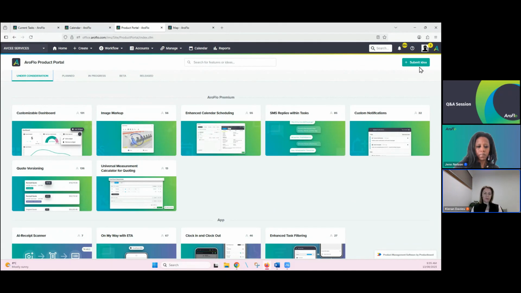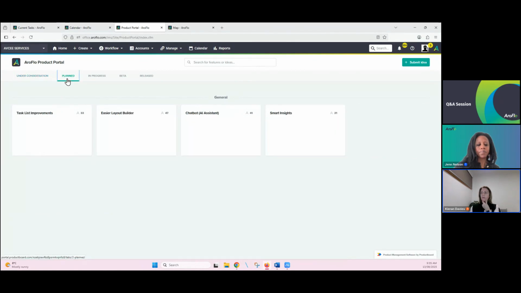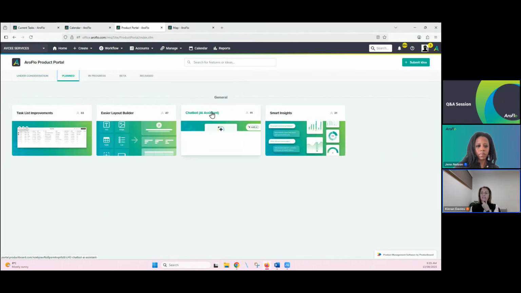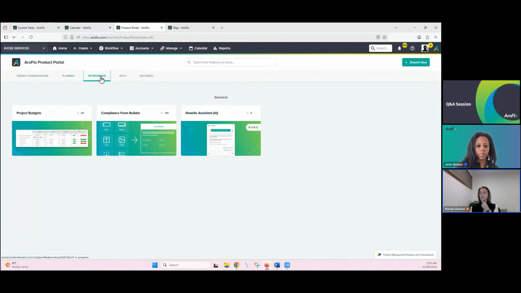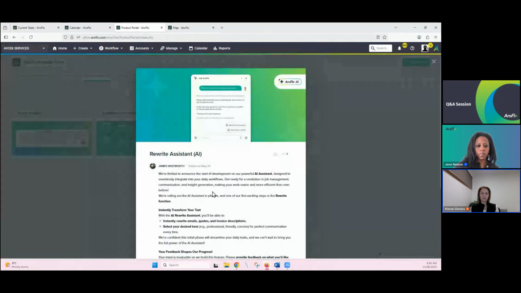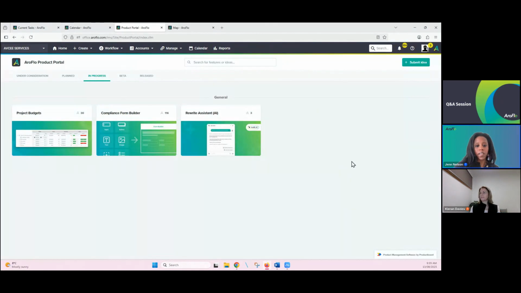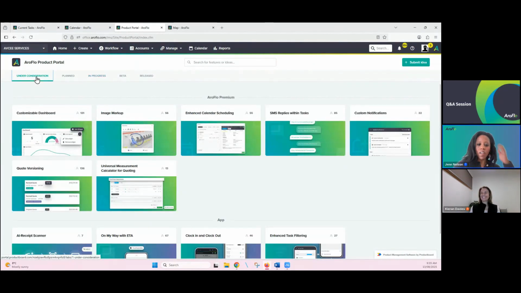So Jen, that question about the AI and summarizing notes and bits and pieces. If you run through the product portal, you will see some of those things popping up: AI assistance, the AI rewrite assistant, and that kind of thing. You can tap into them and read more about where we're heading with all of that planning. Amazing. I love that it's all there and you can easily access it through the app.